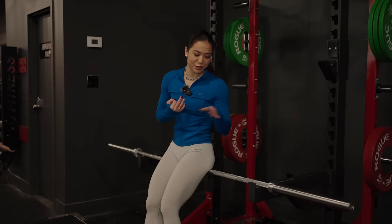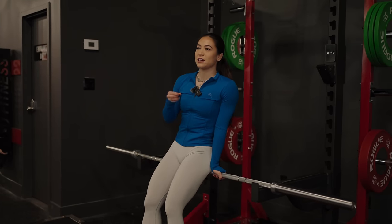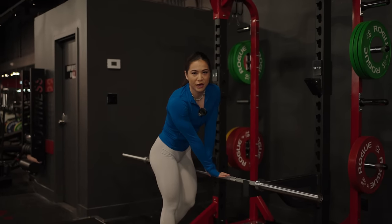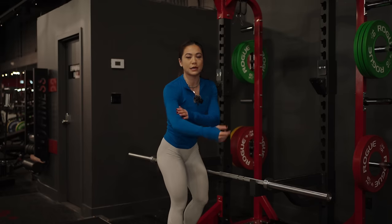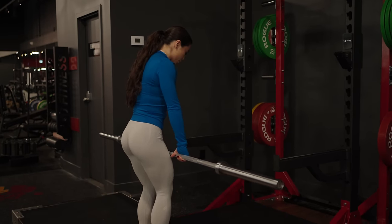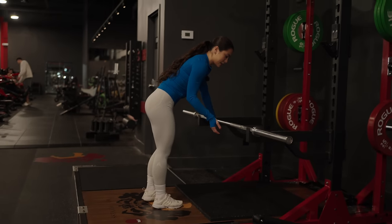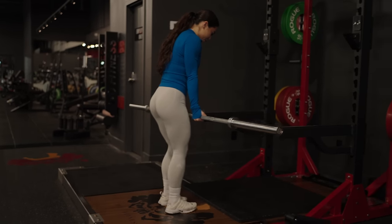For our third exercise, you're going to be doing barbell bent-over rows, which I find a very underrated exercise when it comes to strengthening and improving your pull-ups. A lot of people ignore their mid-back strength and building thickness in their mid-back. You can do supinated — an underhand grip with your palms facing the ceiling — to strengthen both your biceps and your mid-back. You can also do a pronated grip, which is great for just strengthening your mid-back and upper back. The supinated grip is great for helping with your chin-ups because your biceps are engaged as well.